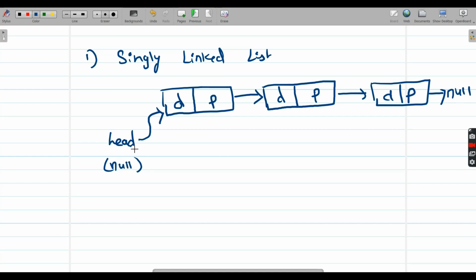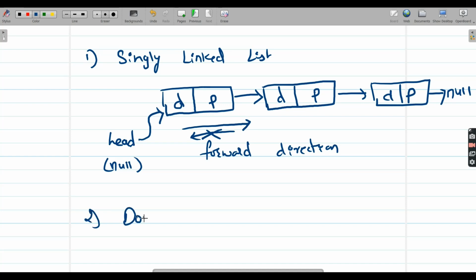Head is something which points to our first node if our list is not empty. If our list is empty, it points to null. Your last node's pointer always references null. This is unidirectional and there is only the forward direction. That means you can go only forward; you cannot come backward. This is all about the singly linked list.